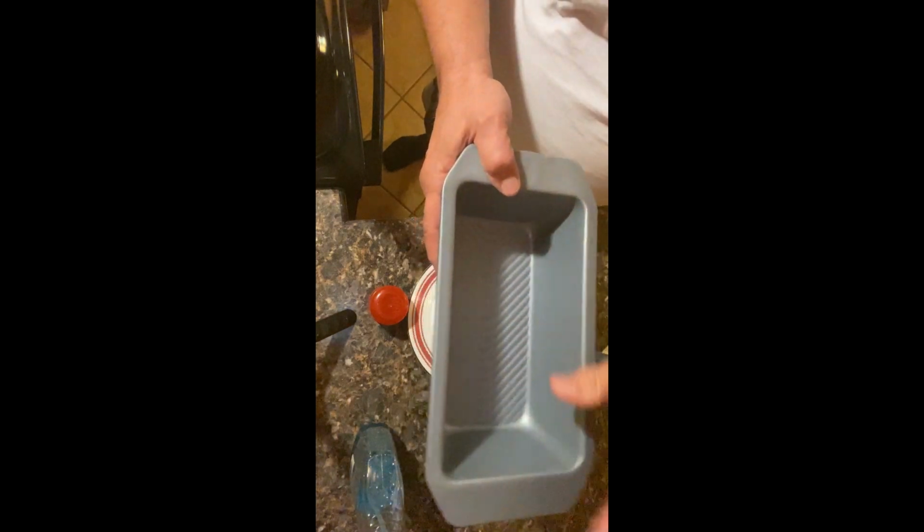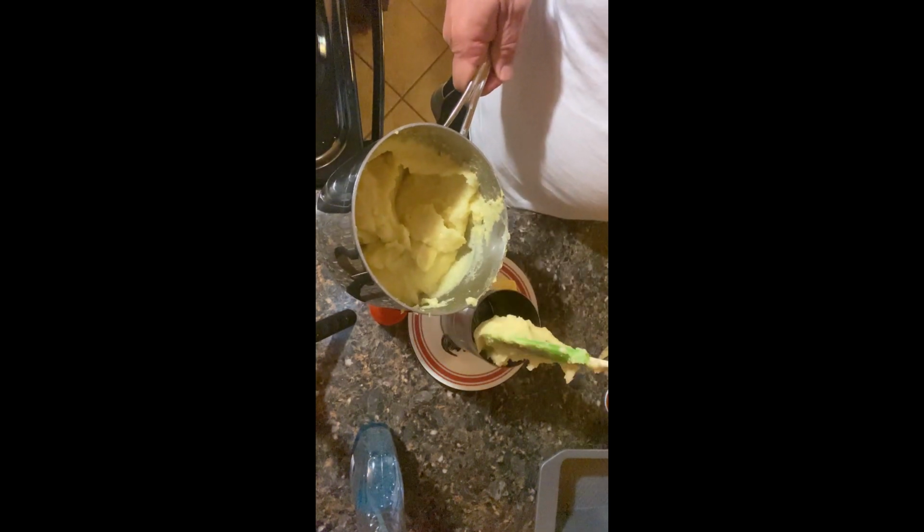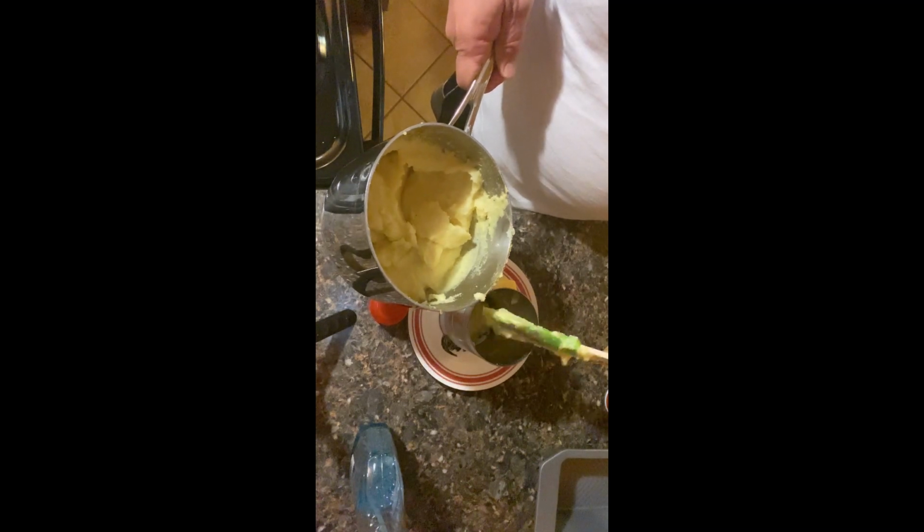All right, so what we have here is our mold. Like I said, if you wanted to use a loaf pan, you could do that. You just butter that. Instead of getting circles, you get squares when you cut it up tomorrow. So let me get my rubber spatula out here, and we're going to carefully try to get it into this can here without getting it all over the place. That's the challenge right there. Okay, so we're going to take a little bit at a time, and we're going to put it right in the can here.